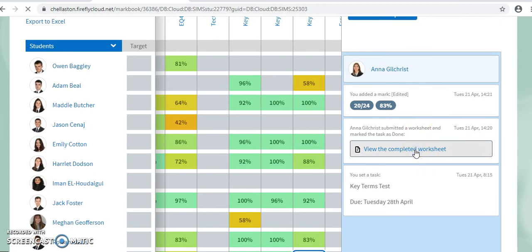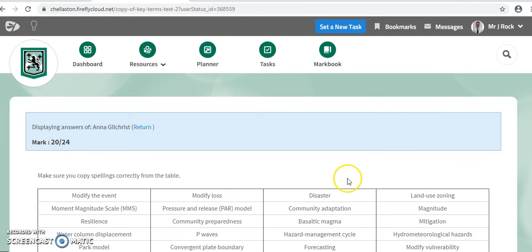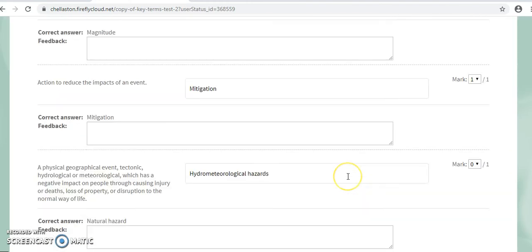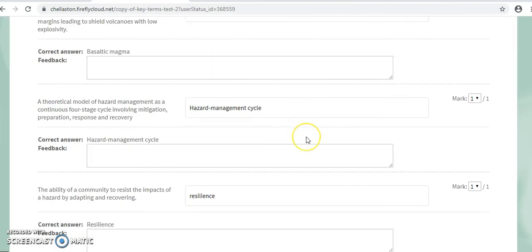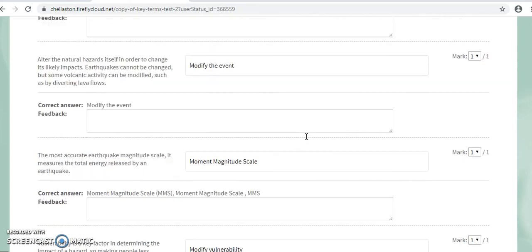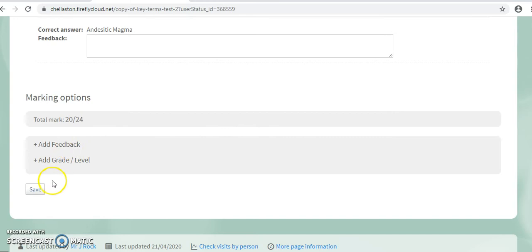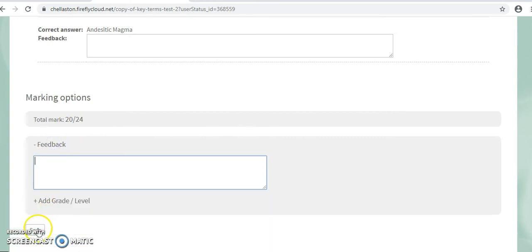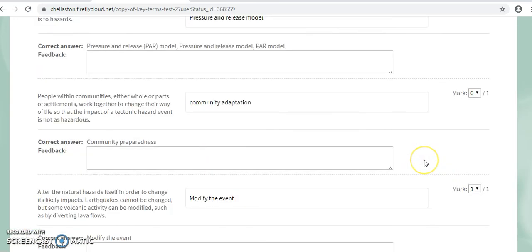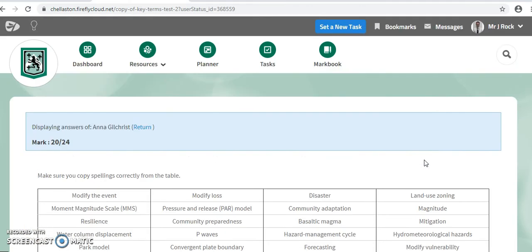So I can have a look at the completed worksheet. And as we look through it, you can see you've got the answers that were given there and any possible feedback that you may have given as well. So it's a really good tool for being able to store everything remotely, and I'm hoping that I can use this in the future.